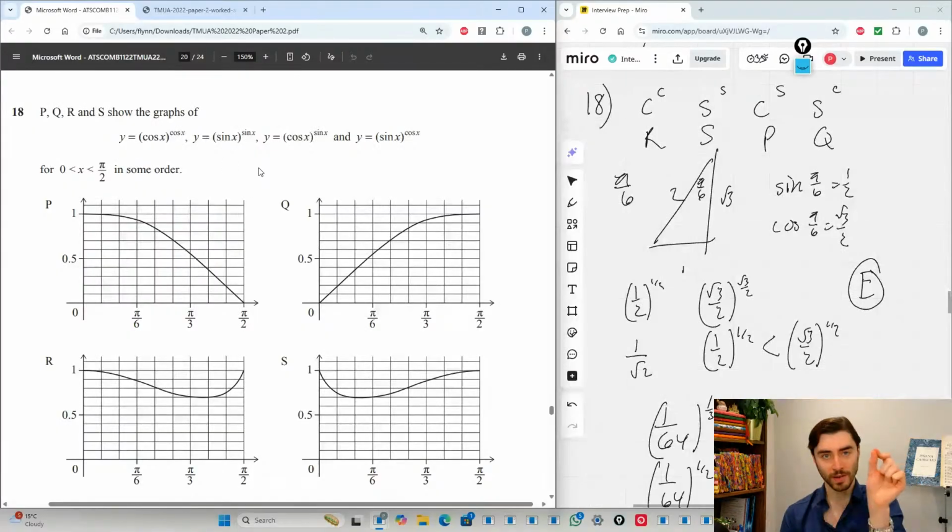That cos is varying very slowly around 0. So the body would be varying very slowly, and the power would be varying very slowly. So I would expect it to be varying not too much here. Both of these have a gradient of 0 at x equals 0. So I'd expect it to basically not be changing around 0, which is why I thought the form of R felt more like a cos to the cos. Whereas here, I knew that sine was changing a lot. So the body would be changing a lot, and the power would be changing a lot around x equals 0. So that felt more like a sine-sine curve.